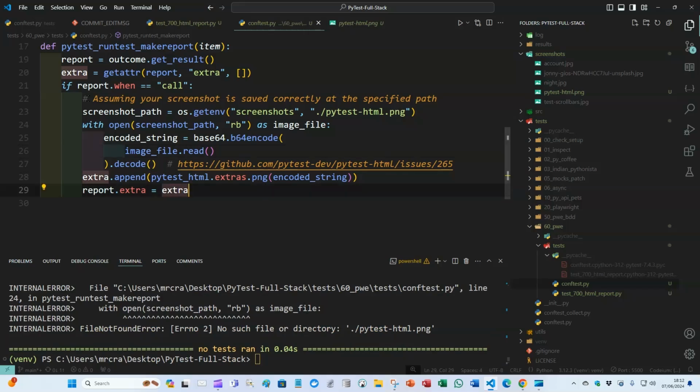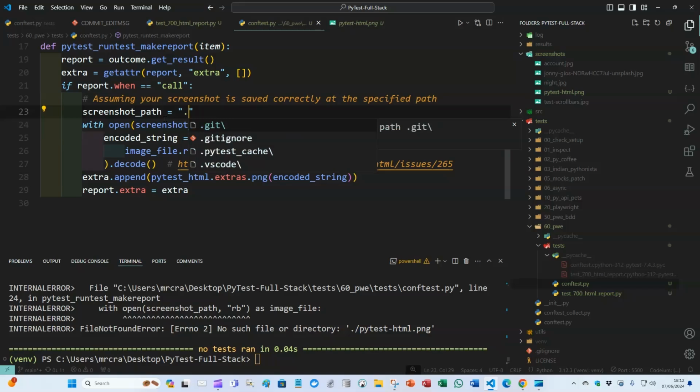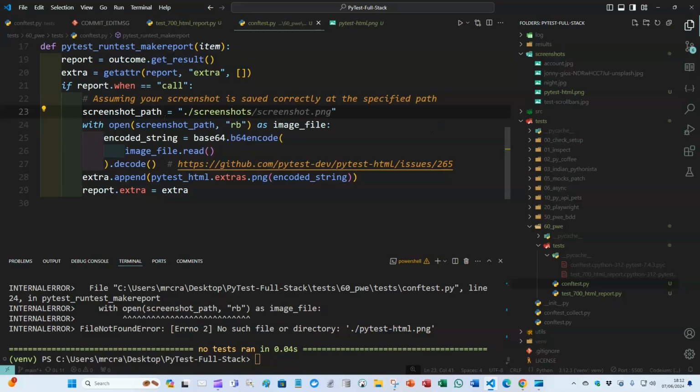With open assuming the screenshot path, opening it up. Why don't we actually just call it /screenshots/screenshot. Actually, it's pytest.html. I don't think that's going to work. HTML, PNG.